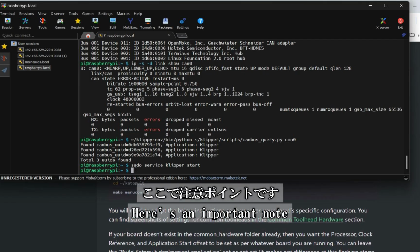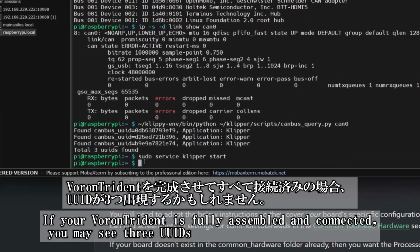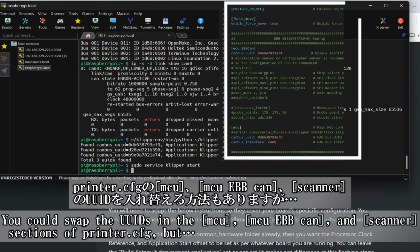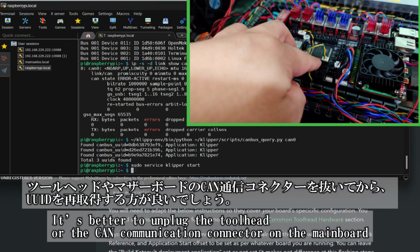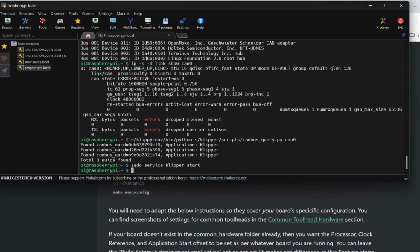Here's an important note. If your Voron Trident is fully assembled and all connections are in place, you might see 3 UUIDs. While you could manually swap the UUIDs in the MCU, MCU EBB CAN, and scanner sections of printer.cfg, it's easier to unplug the toolhead or the CAN communication connector on the mainboard. Then, run the UUID query again to clearly identify the correct MCU UUID.